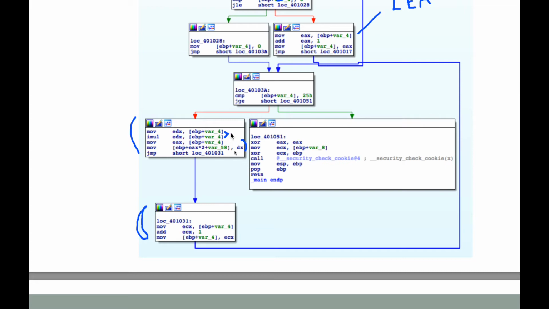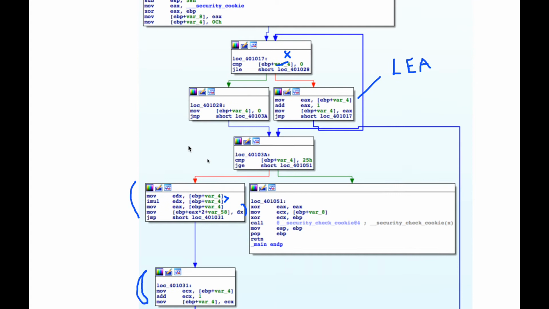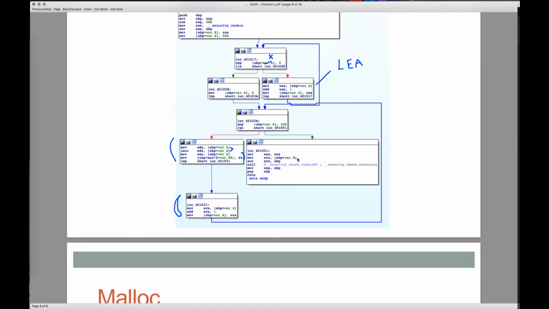Okay, so dx, we're dealing with an array of shorts. Shorts are 2 bytes, not 4 bytes. So what you can see in those instructions then is that dx, 2 bytes of a 4-byte register, gets moved into this location. And then var58, this is being used to calculate the appropriate offset for the array. EAX times 2, you know the array is 2 elements. We can assume it's a short. And then that's how that's being moved into there. So I won't spend too much time on that just because we had a video dedicated to looking at arrays and how they're used. Okay, and then once that's done, we will jump to the end of our program right here. You can see the cookie check and then the return.